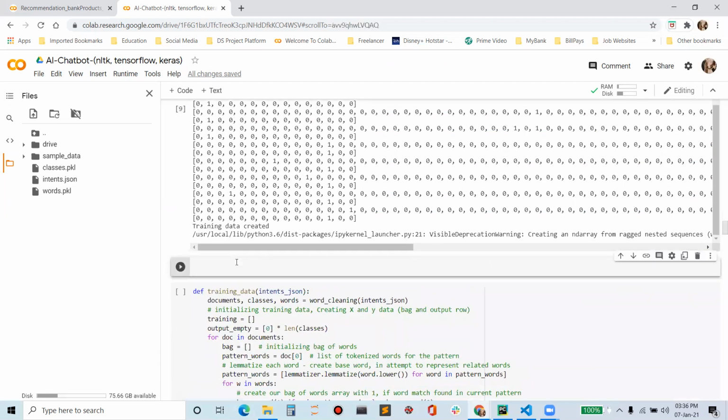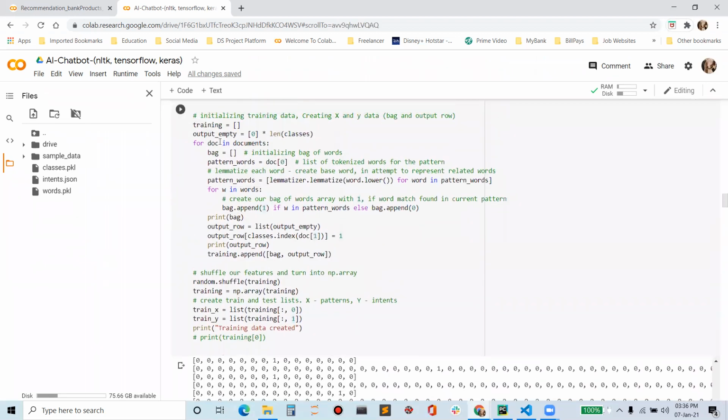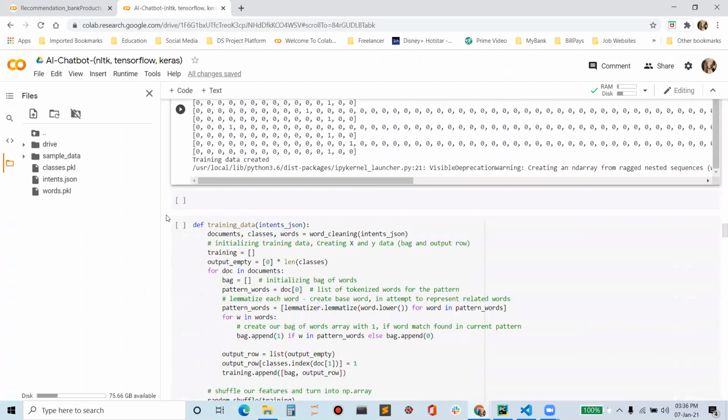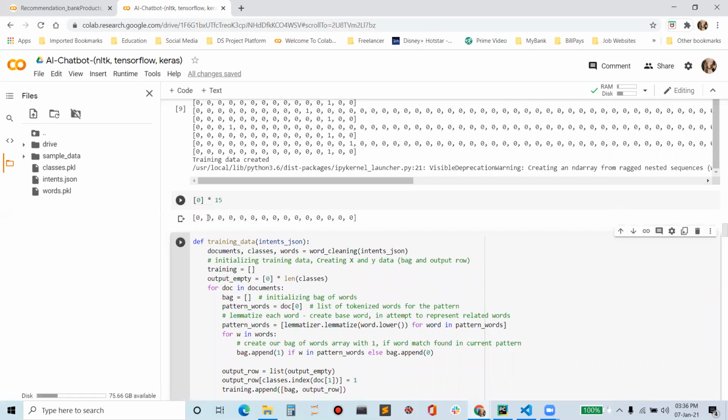what I'm actually doing in that code is, over here in this variable, which is output underscore empty, I am simply multiplying a list of zeros with the number of classes. If I just do that separately and show you what is exactly happening, it is this. If I take a list which has only one zero, and if I multiply this by the length of classes, which is actually 15, then this is what I will get. I will get a list which has 15 zeros. Okay, this is what I'm making here.